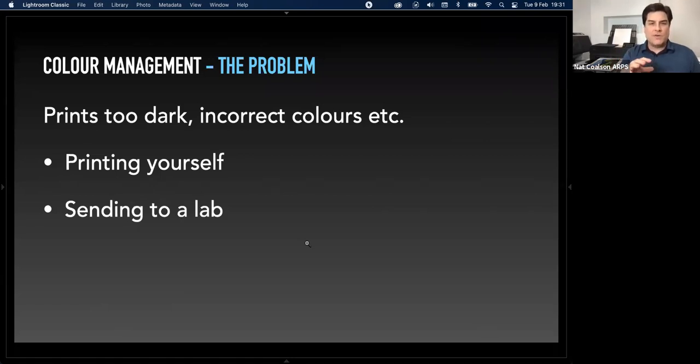Now, if you're printing yourself, you have a lot more control over the color management process. And there are ways that you can put key stages in place to ensure that what you see on the screen is going to look as close as possible to what comes out of the printer. If you are sending files off to a lab, you can only control so much, but you really need to control that amount. And you need to be working with a lab that has their color management really well locked down. Unfortunately, all labs are not the same. There are plenty of labs operating day and night who are not following good color management protocol, and sending files to them for prints, unfortunately, is a bit of a gamble, because you don't really know what you're going to get. So this is one reason, again, why I prefer to do my own printing myself, because at least I know I can control it from one end to the other.